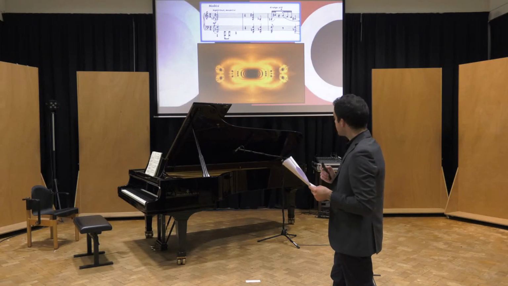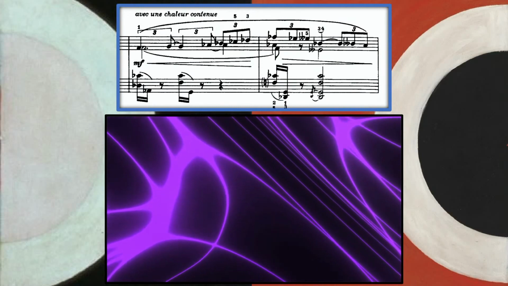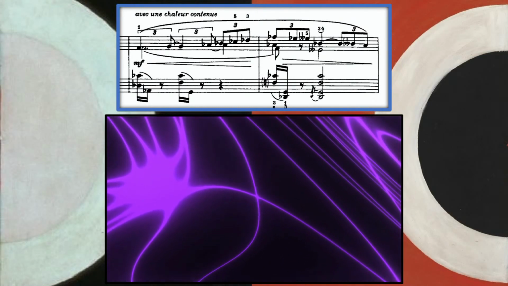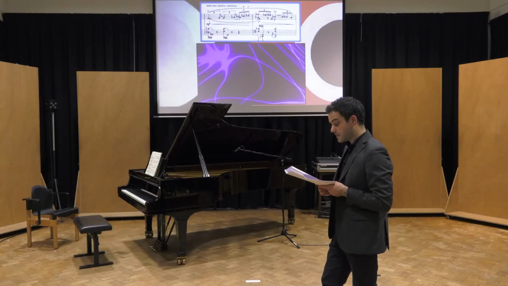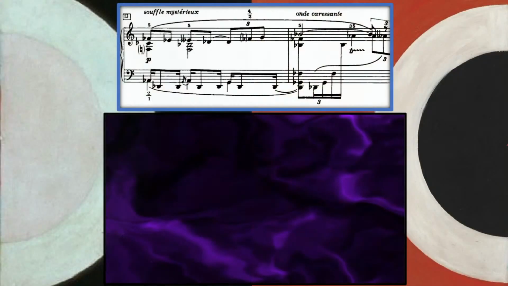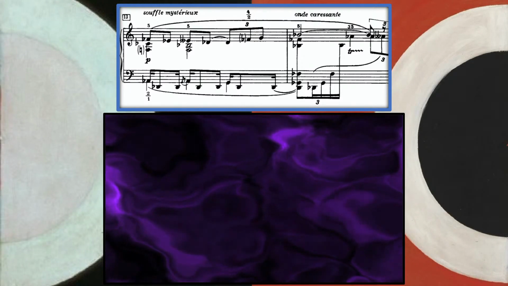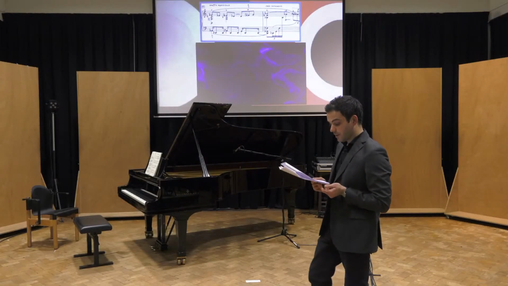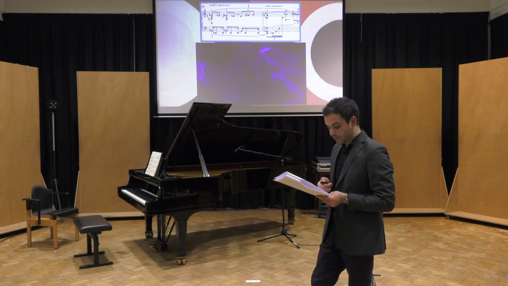For the second, the sensual movement of an abstract web of lines that intend to portray the activity of the music. For the third, and taking inspiration in Scriabin's annotations Souffle mystérieux and Onde caressante, the fluid of a mysterious reflective liquid. The fourth, again marked by Scriabin, le rêve prend forme, a soft moving nebulous shape, indistinct.